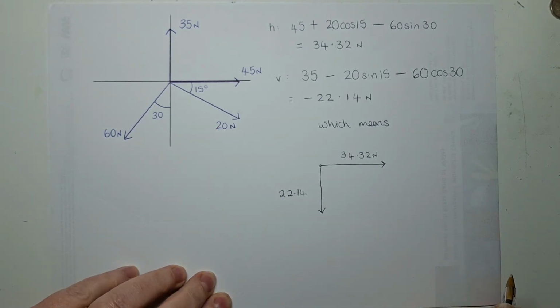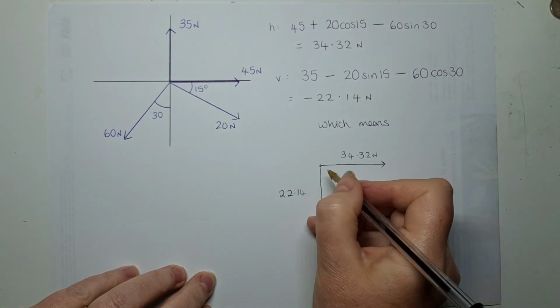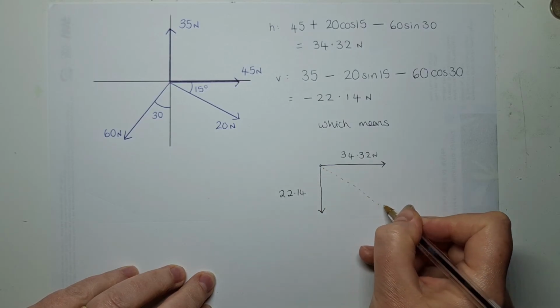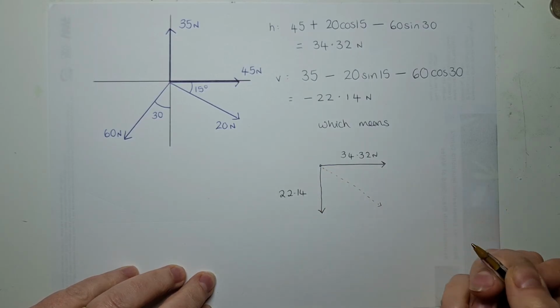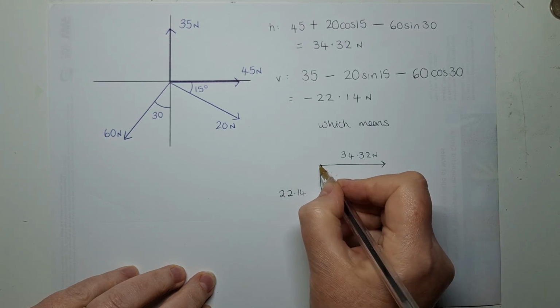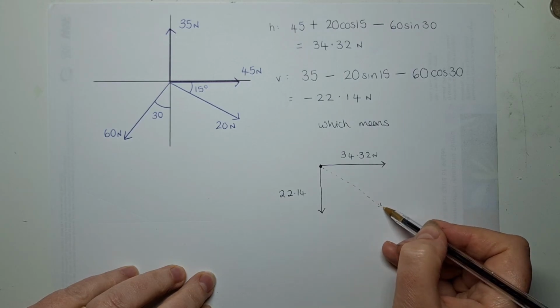Okay, so an exam question will probably ask you to find then the resultant force overall. So you have to do the horizontal and vertical, and then you turn this back into one single force by thinking about the diagonal of this rectangle. Okay, starting from the same point, but coming out to where the corner of the diagonal would be.